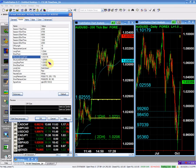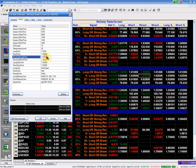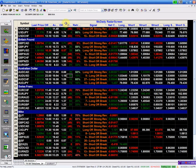Okay, so what we're going to do with the Aussie, we're going to be buying the Aussie above the high of the day. This means we do it because it's a big range week, big range day, so I'm buying it above the 103.44, and if I do, I have a structure point. This is the structure long. I just transposed the 0. So we're going to buy the Aussie above 103.44, and if we do, we have a structure point at 110. So now it's 103, so if it gets above the 110, that's going to be my structure long, and this means if it continues up, I have about 700 pips target on that trade.